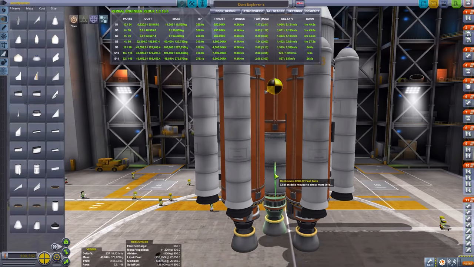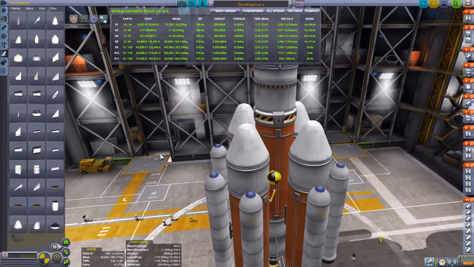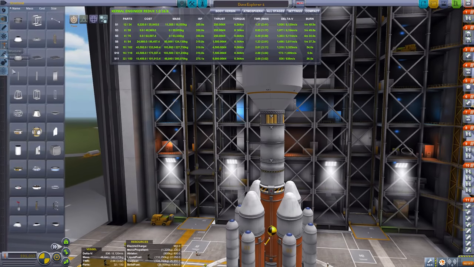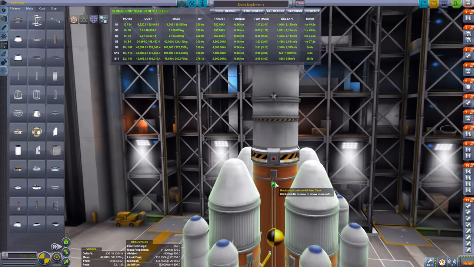Right, now for the last thing, put some winglets on there. Now they're going to help with the stability of the rocket getting up into orbit. And I think there's only one thing left to do. This rocket is quite tall. It's going to wobble about a bit. In fact, I tried it out. It does wobble about a bit.